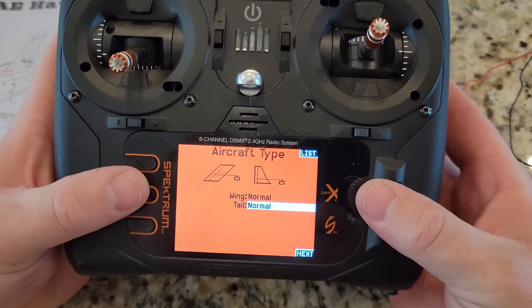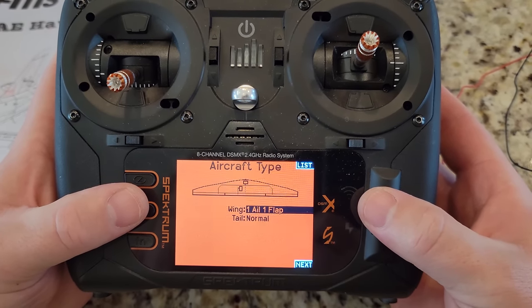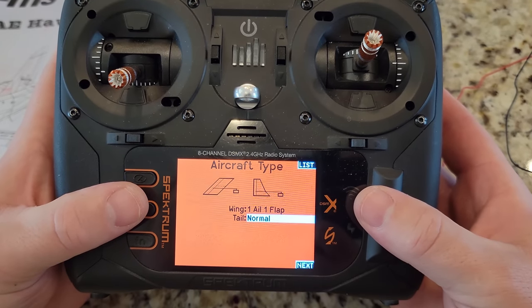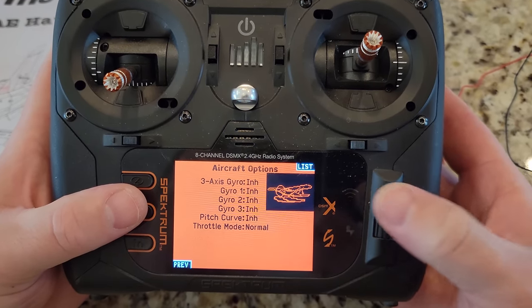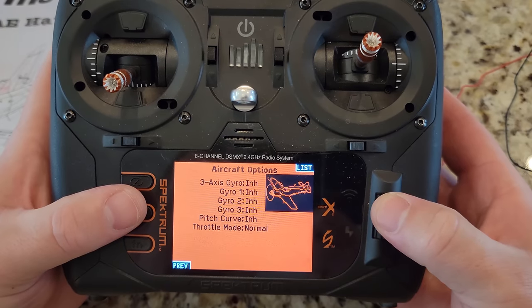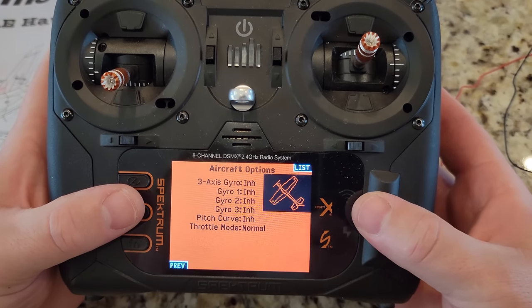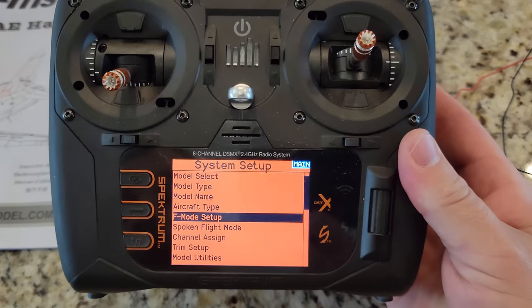Now aircraft type, this is where you set up your wing type. So you would go to wing and you would set it up as one flap and one aileron, okay? And then the tail is standard, so we can go next. Then we just change this picture to look something like what we want it to look like. Probably the Habu is the closest. Oh man, I don't know. Looks like that one's about to crash. Let's do that one. Okay, now F mode setup.